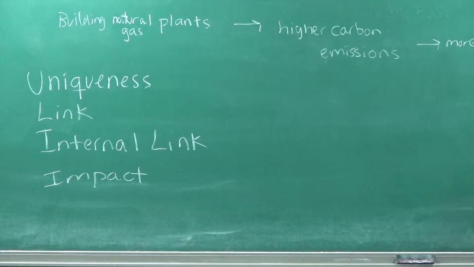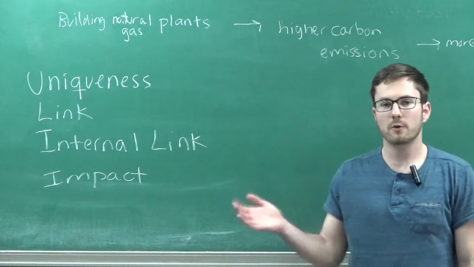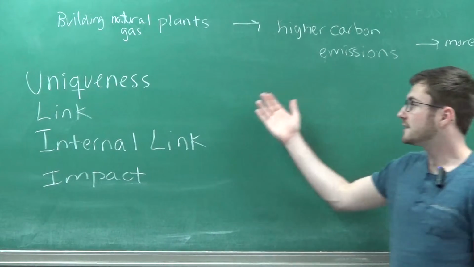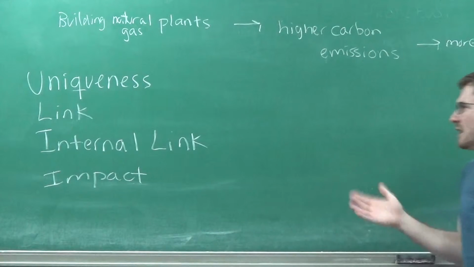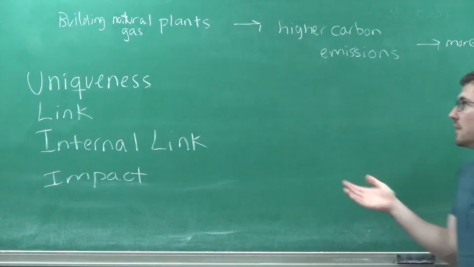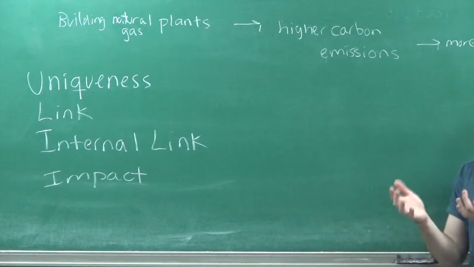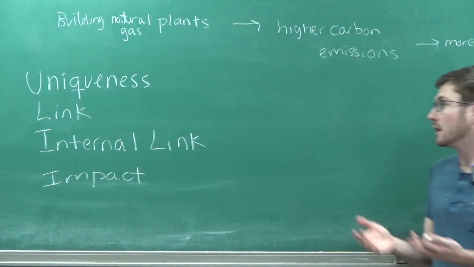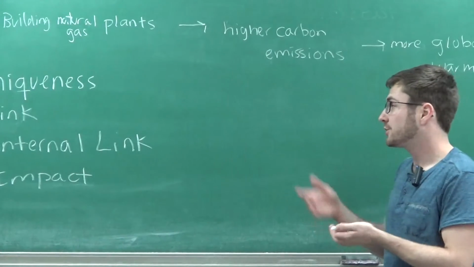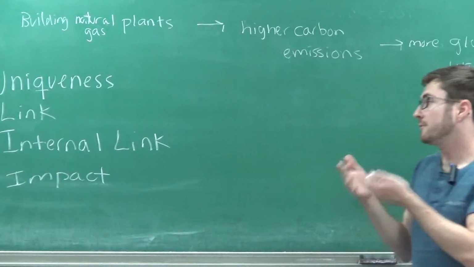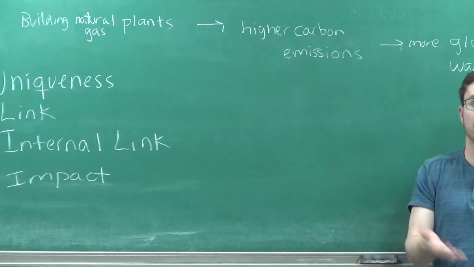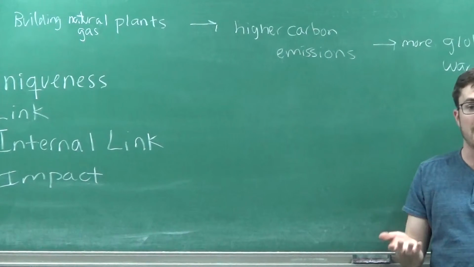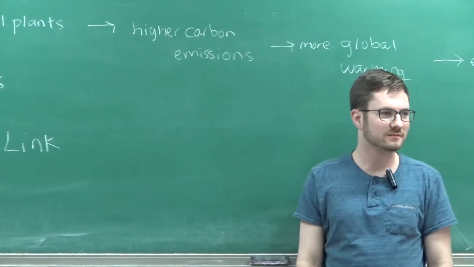So the four parts I will discuss are uniqueness, link, internal link, and impact. Uniqueness essentially boils down to a claim about what is happening in the status quo. The link explains how what the AF does changes the status quo. The internal link and the impact are just further links from the original link chain about what the plan does to reasons why that causes a lot of kind of bad impacts or bad harms.